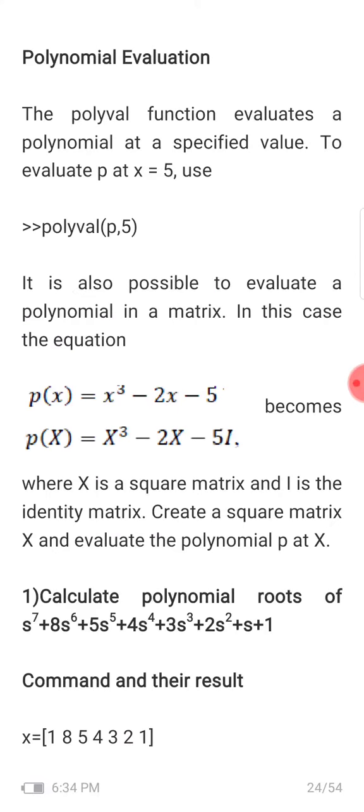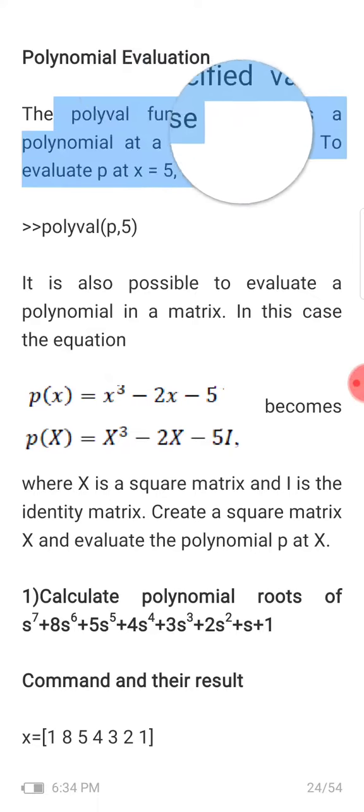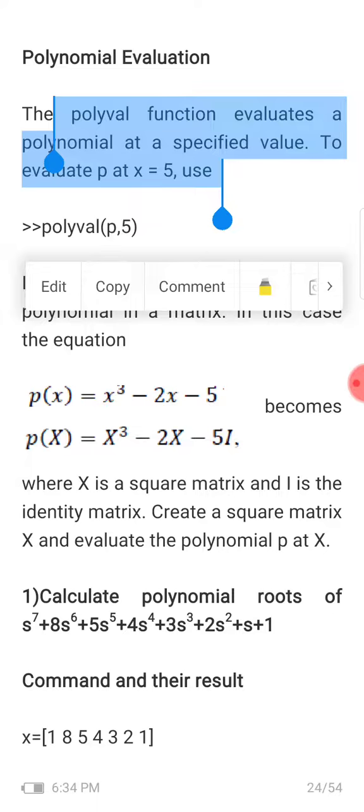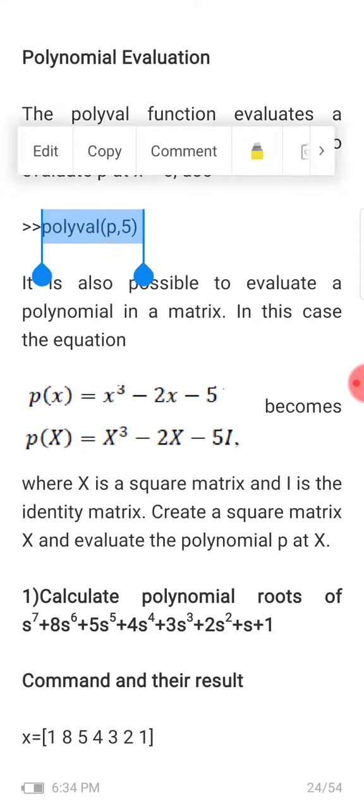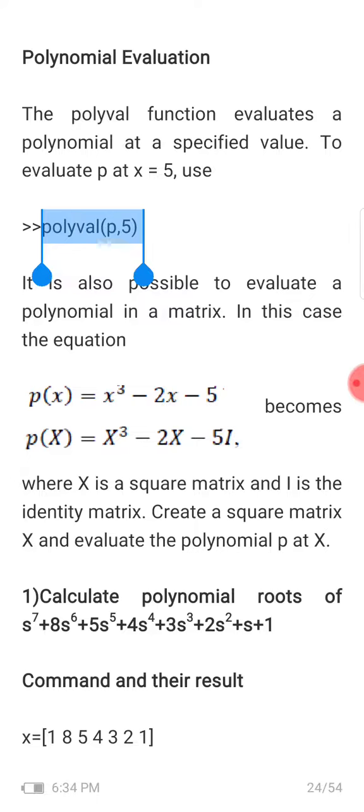Now next, the polynomial function value can be calculated by putting in the value. See this syntax, polyval is written for the value. Within parenthesis, the polynomial variable is given and the value at which you want to calculate the polynomial value is also written here. The value of x is taken equal to 5. So I am taking this term.